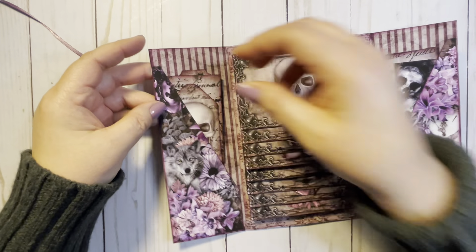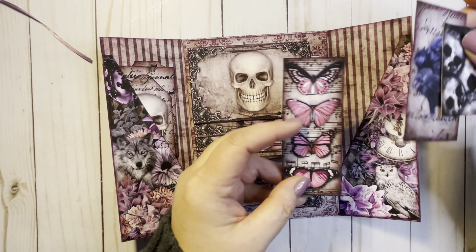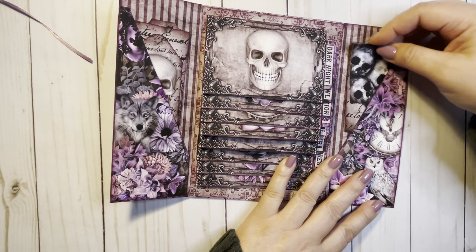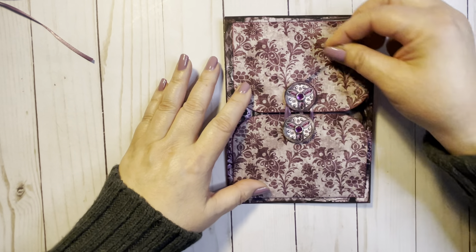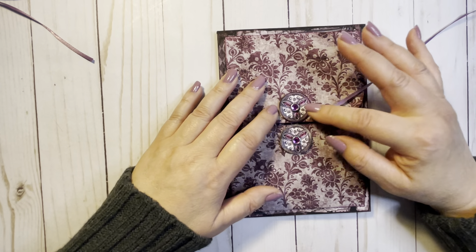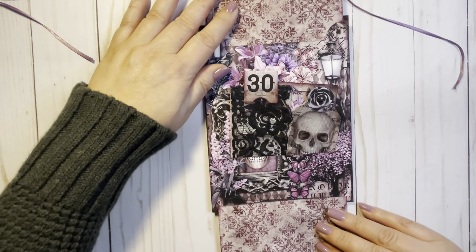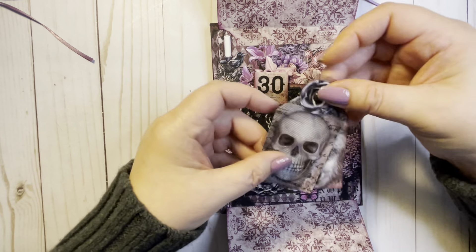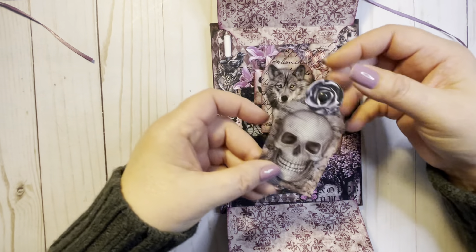I was going to package this up, and then I was like, let me do a video — and then I really remembered I never did a VR. So she likes all this scary stuff, and I do too, so I had no problem creating this. I wish we could craft with this kind of stuff all year round. That closes up, and then on the back I put this closure with the ribbon — you just untie it. I used these paper buttons and my little gem brads, just a brad for the closure. I thought it turned out pretty. And on the inside, I did a skull tag with some lace that I had — it's like the end of a lace that you usually throw away, but I save it and put a little brad on there with a button.